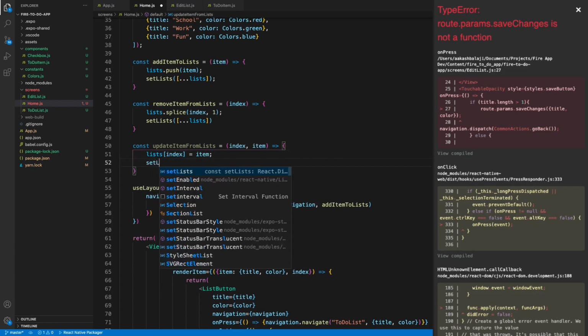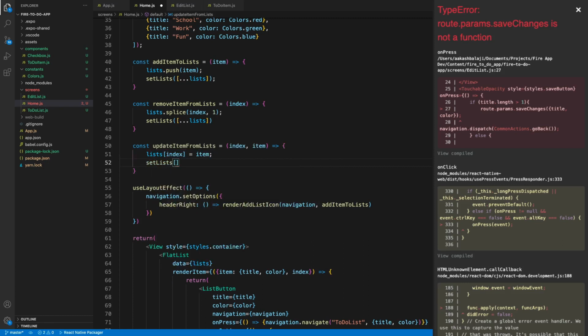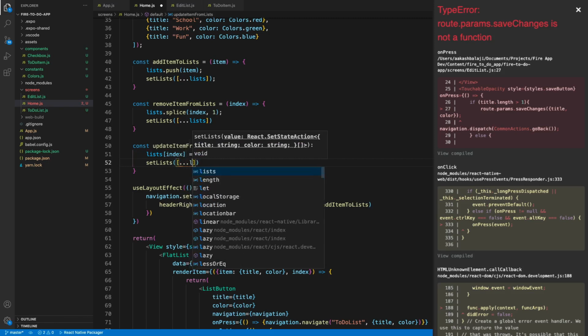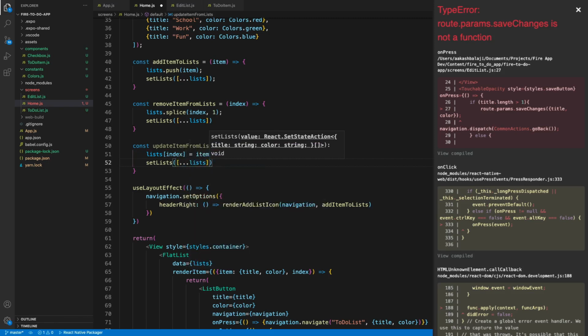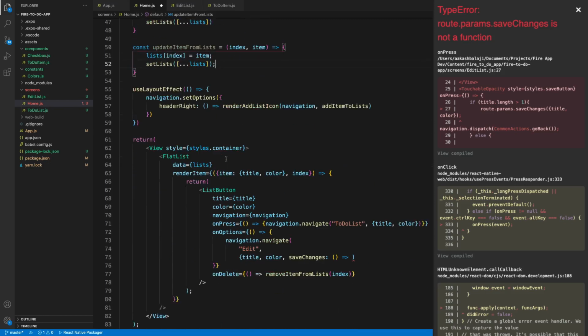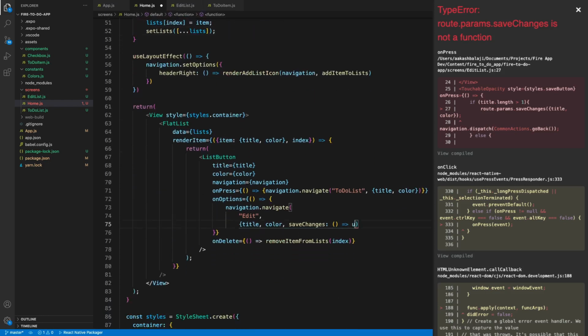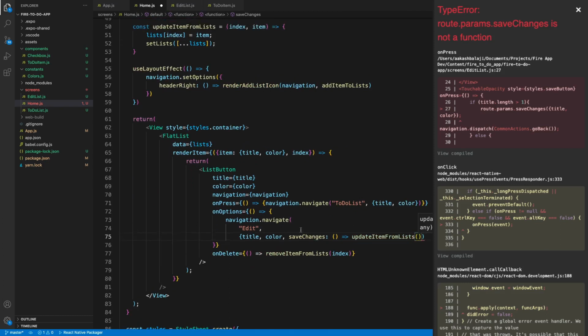And we'll set list to the new list. And then right here, we're going to update the list items. And the saveChanges is going to be giving us a new item. And here we're going to be passing in the index and then the item.